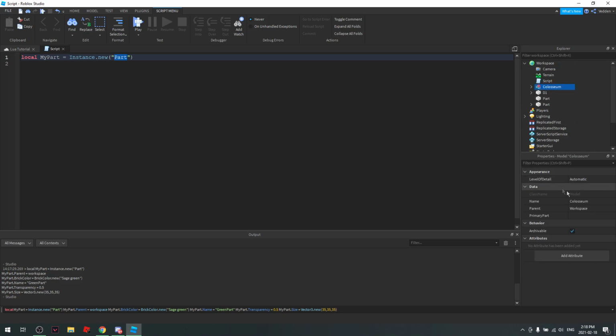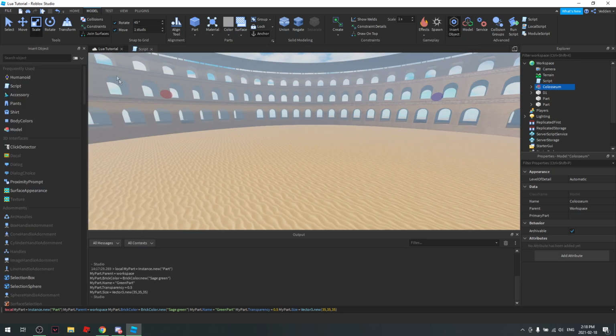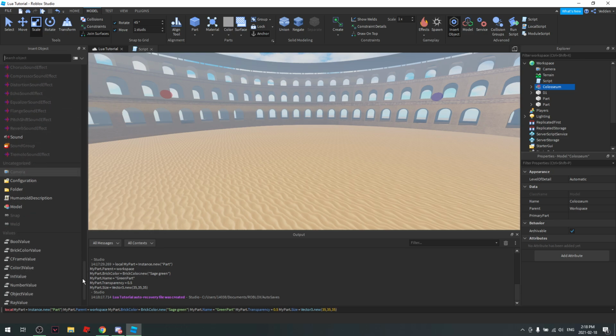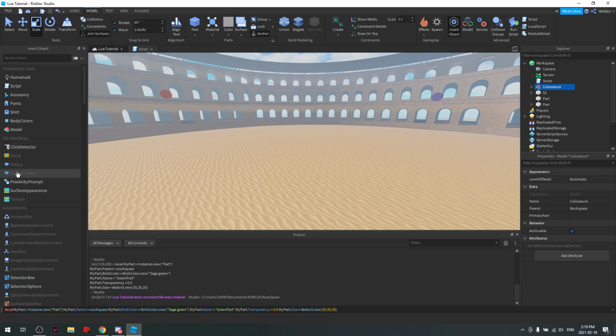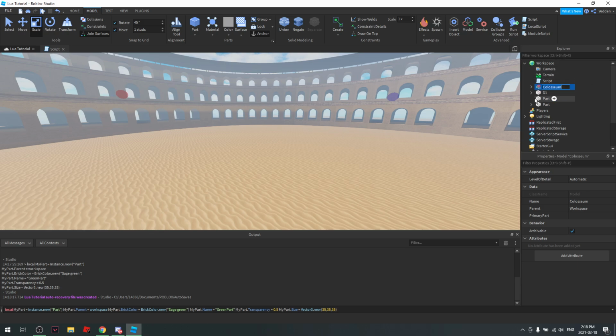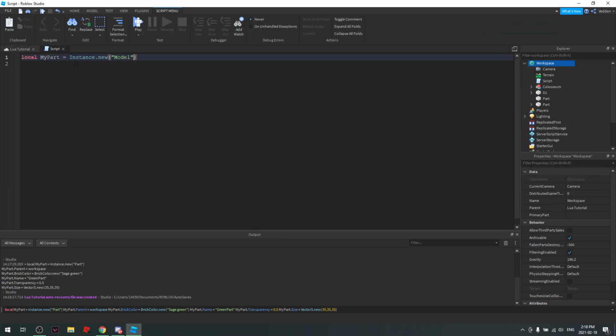So remember how we said the class name of this right here is a model? You could just do that, model. And if you want to see all the objects in the whole game, you just go to insert object, and these are all the types of things. And just saying, they are case sensitive, so make sure you get the name right, and play around with those things. So some basic properties of a model is, let's do something basic. Model's fine. So model has smaller properties, doesn't have that many as compared to part, but you get the gist of it.